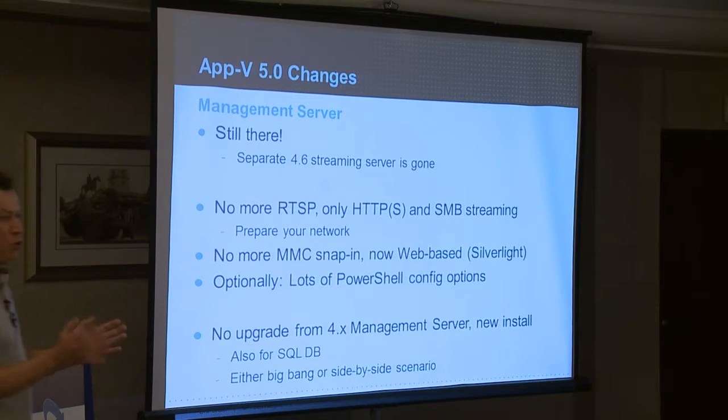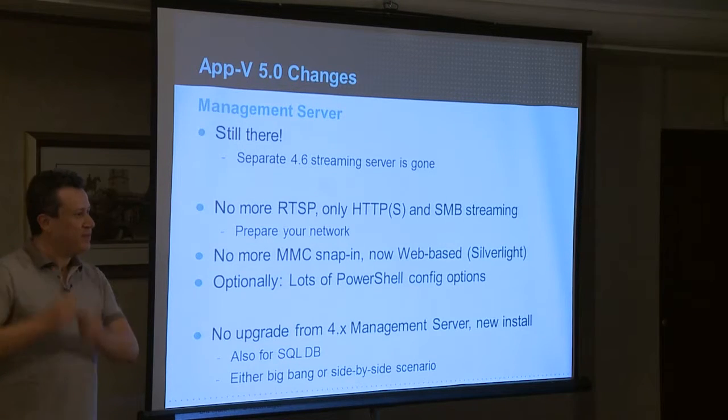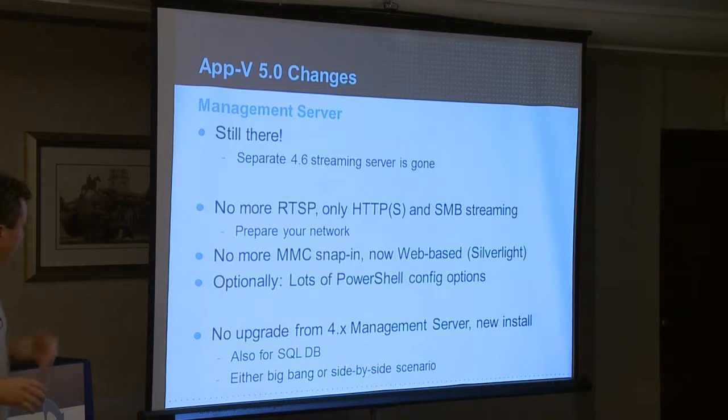So if you have a complicated network infrastructure and you need to configure ports for the streaming, make sure that HTTP, whatever port you are using, because you need to use a different set of ports for the new AppV management server, make sure those are open, because it's not RTSP anymore. So there's no MMC snap-in anymore. I think it was slow, so that's the good thing maybe that it's gone.